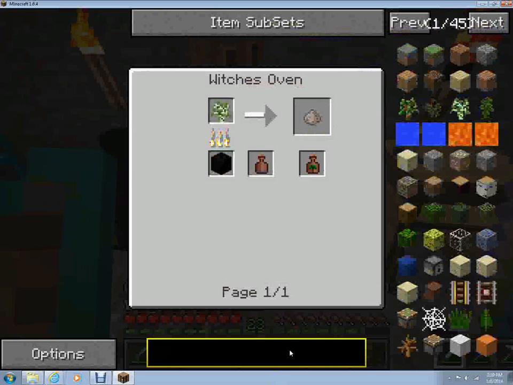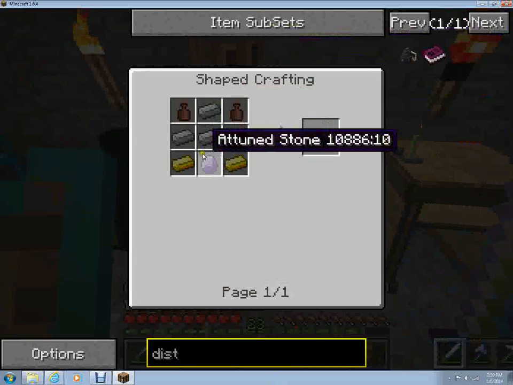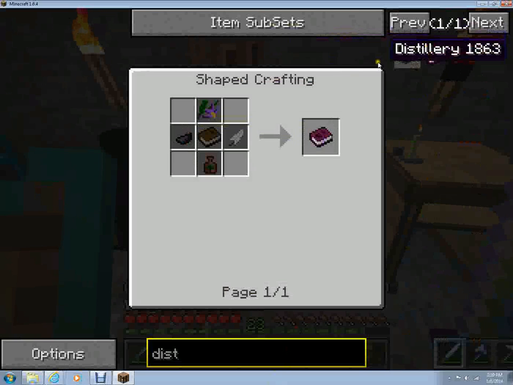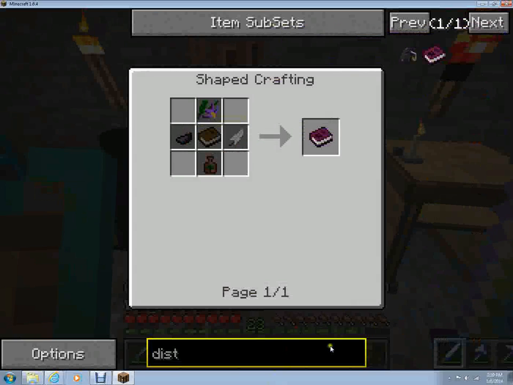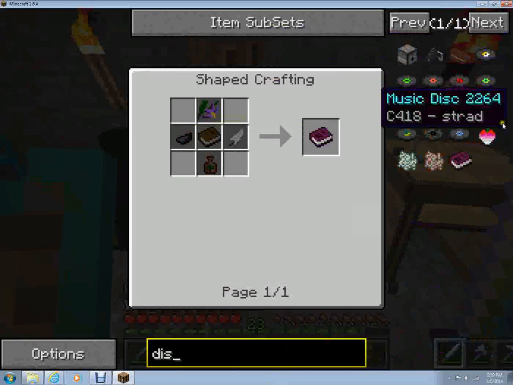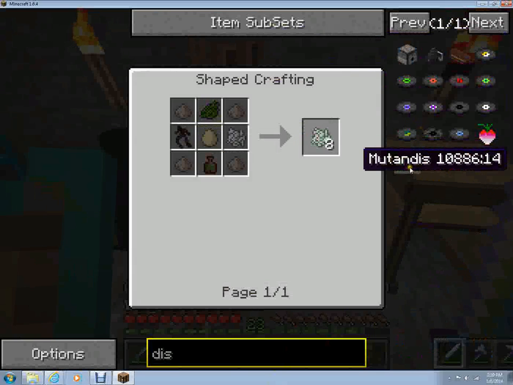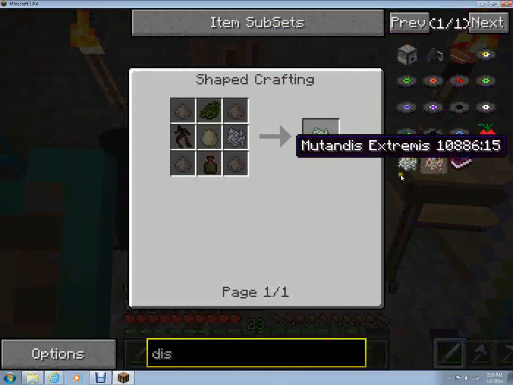I want to make a distillery, and that will cost me, oh yeah, it's expensive. I need diamond and a whiff of magic. Oh, so that's what I need it for. And I need that to be... Oh, can I make Matandis? What is that? Is this some kind of Spanish thing?